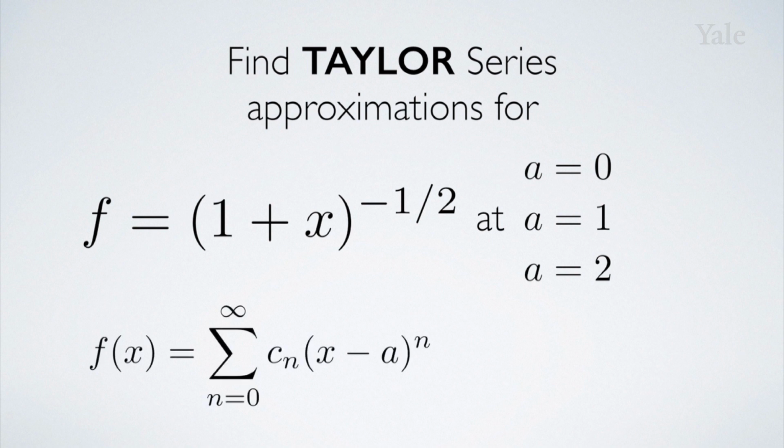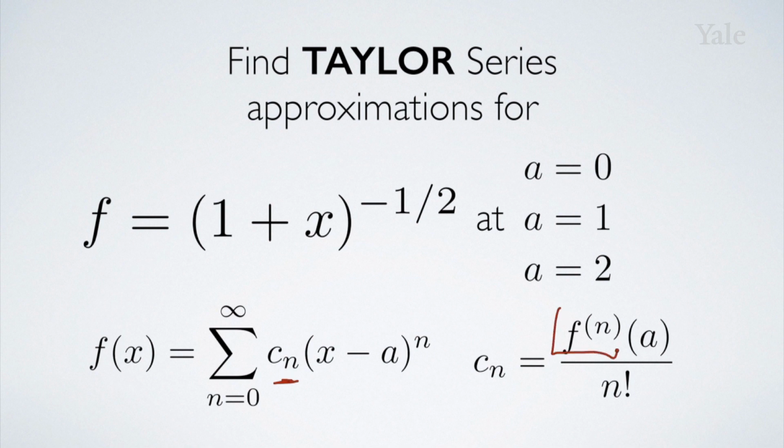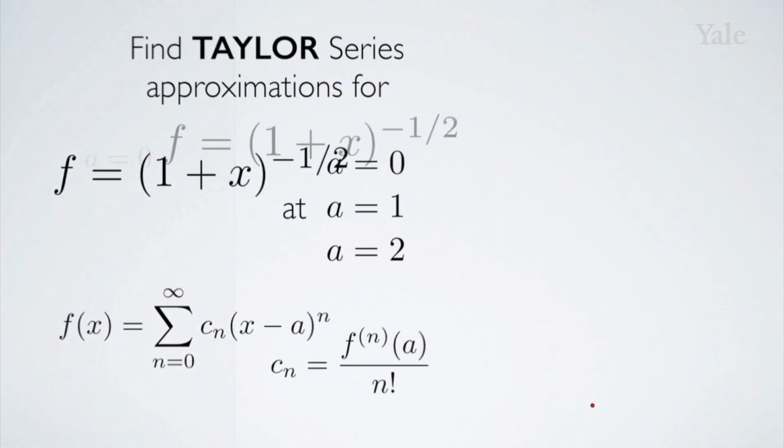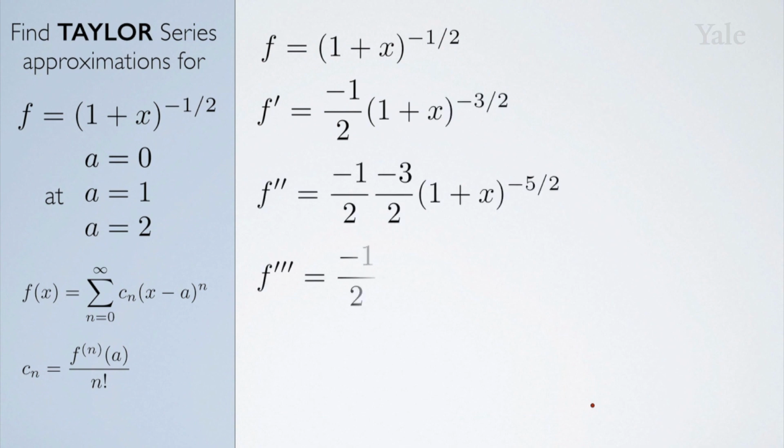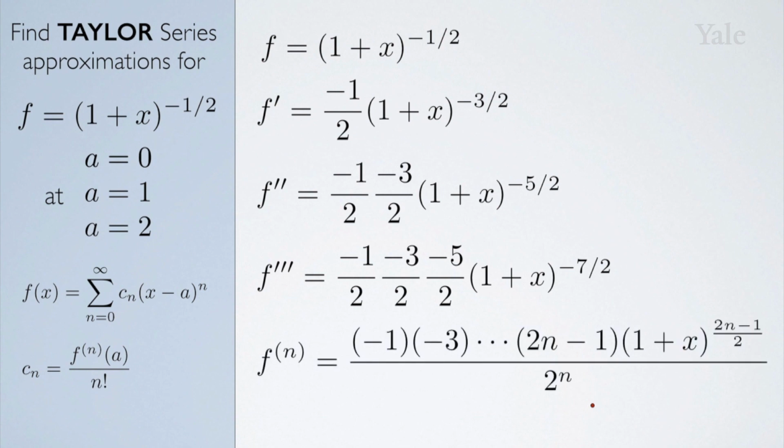The reason that we need to do this is that when we put together our Taylor series, this requires the calculation of these coefficients c sub n, and each c sub n requires a derivative. Derivative 1, 2, 3, 4, up to the nth derivative. And we evaluate that at the center, and then we divide by n factorial. So we need a lot of derivatives is the bottom line. So let's go ahead and start taking derivatives of this thing, and then we'll begin to test our various centers. So as we do this, you'll see the first derivative come up, the second, the third, and in fact the nth derivative we have for you at the bottom of the screen.